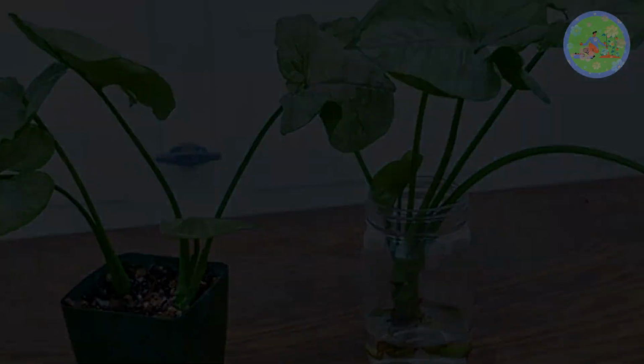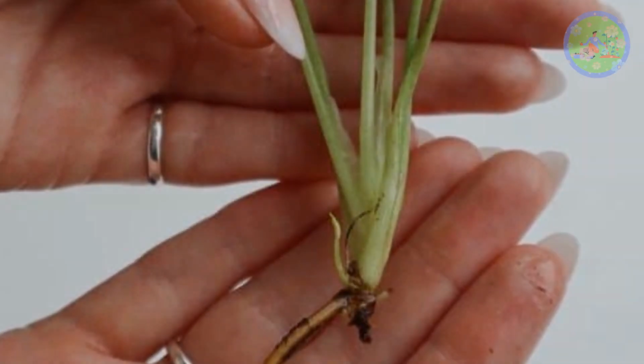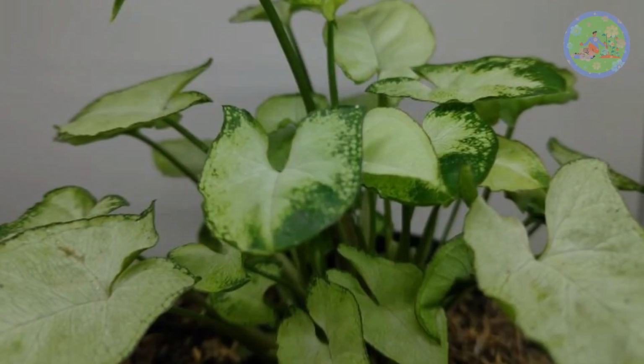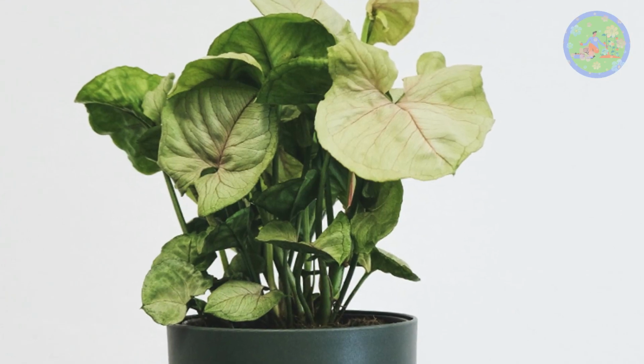After that, carefully take out the plant. You will see a few roots at its bottom. Plant the cuttings in soil permanently. Water it and place them in semi-shade and keep them away from direct sun. Your Syngonium is ready to decorate your home. It is an ornamental indoor plant.